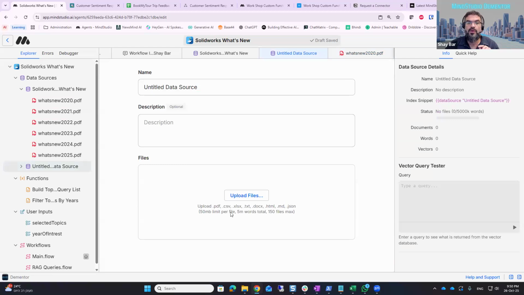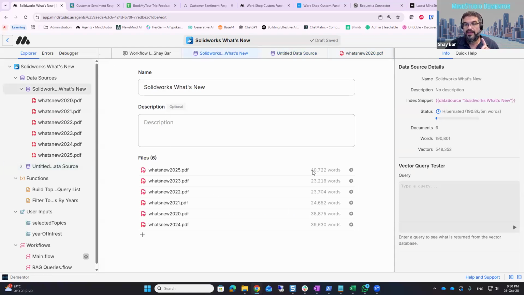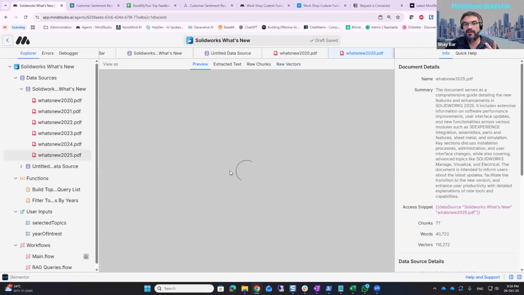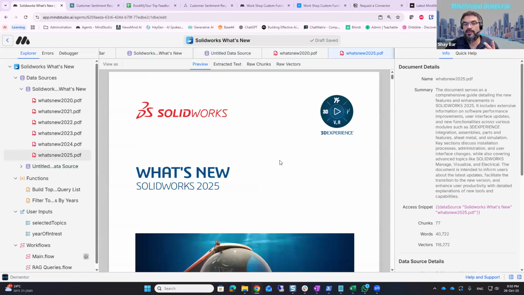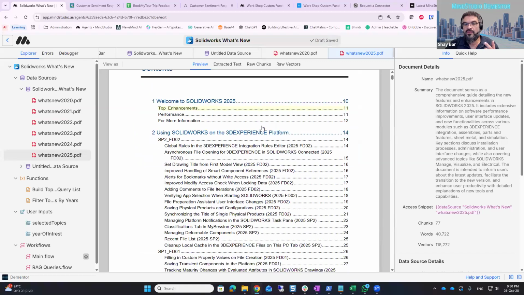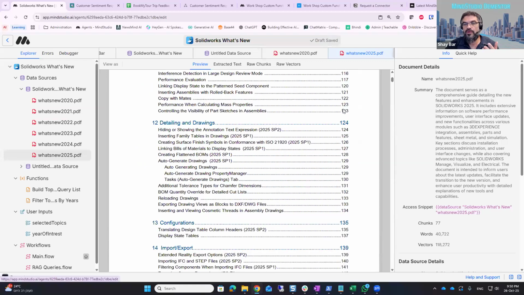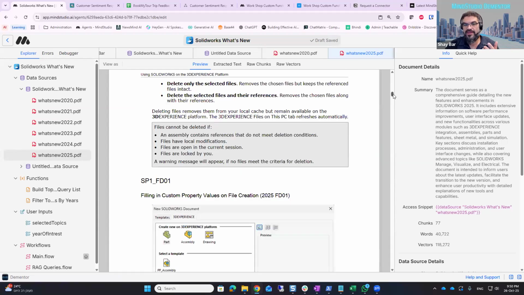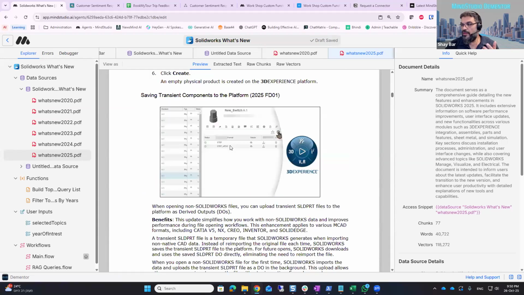I will tell you that if you load something with a lot of pictures, then the file will be huge, but you're not using these pictures. Let's open this one. It doesn't have any information about the picture, but it consumes space. So if you can change the PDF to be something without the pictures, then you'll gain more space in the RAG.